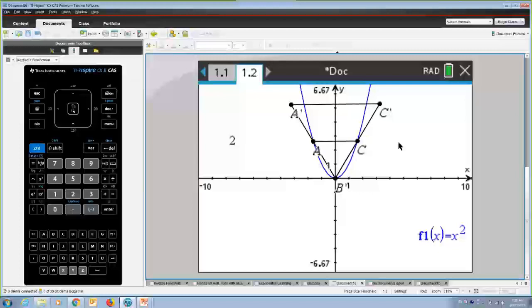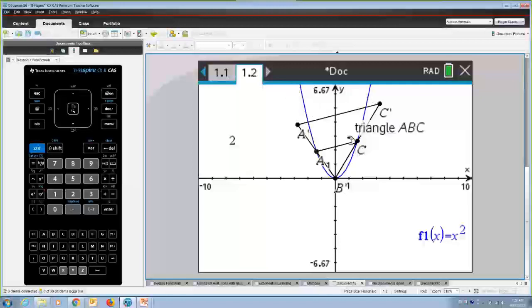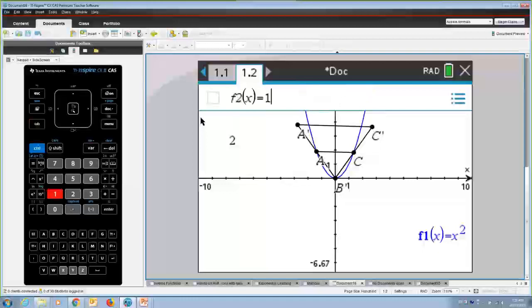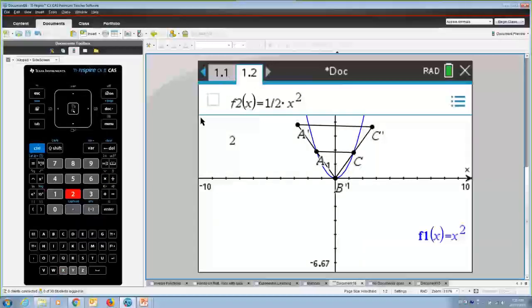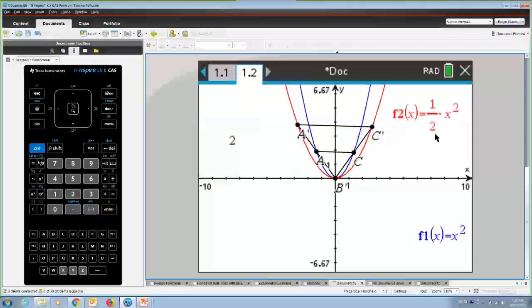Then we're going to ask ourselves, what would be the equation to the parabola that would pass through those points? Remembering those points are all points on the parabola because I put my triangle so that it existed on the parabola. Let's try it. I think most students would probably say multiply it by 2. But we can see, no, it's a half. And that's where we start discussing why is it a half and so on.